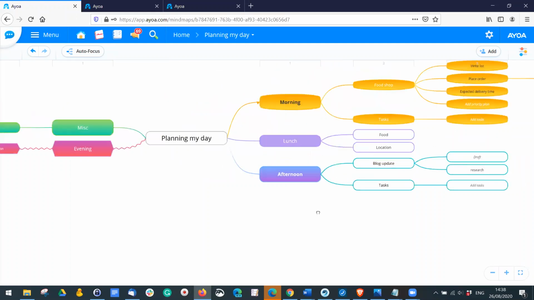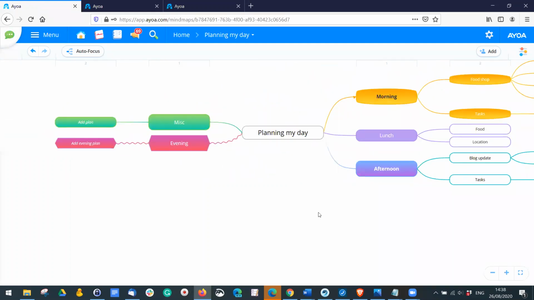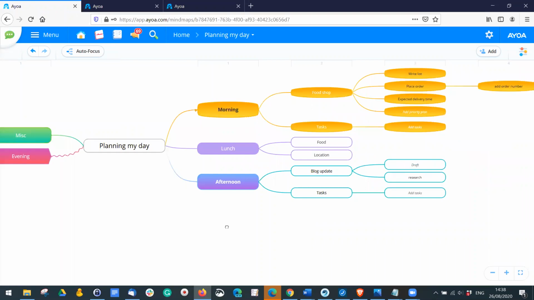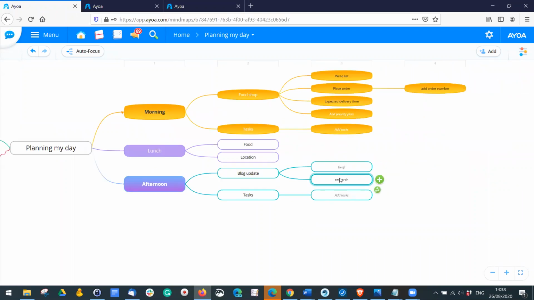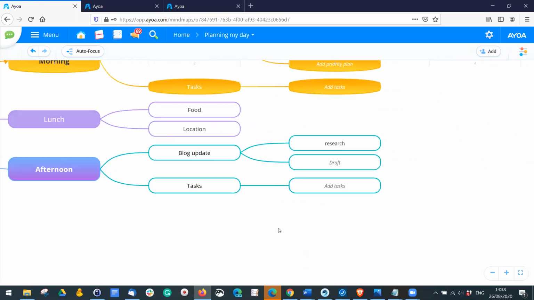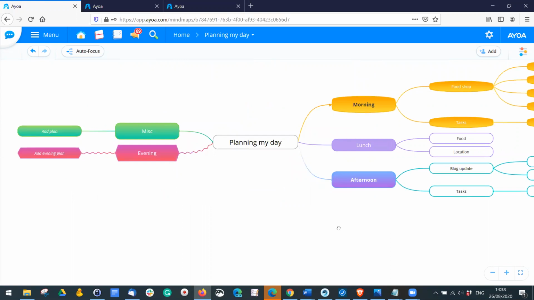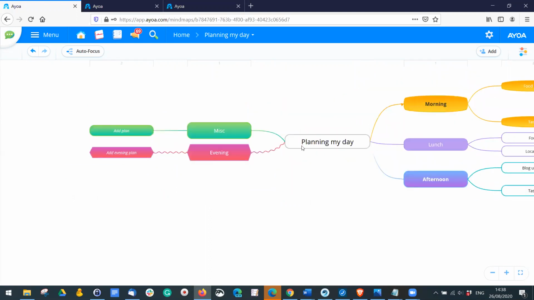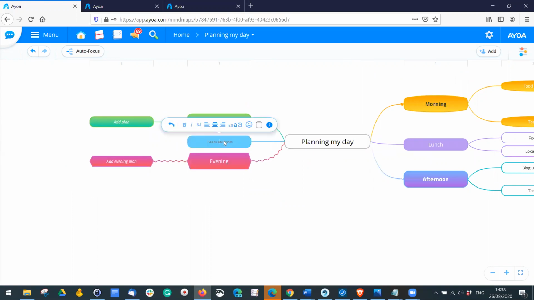And you can see that rather than trying to write it in a list where you're having to add messy notes around it and try and work out the order, you can very easily move things around. So for example, I can drag that up here and change the order. So now we've got research first instead of draft. I can drag and drop branches in between existing branches as well.